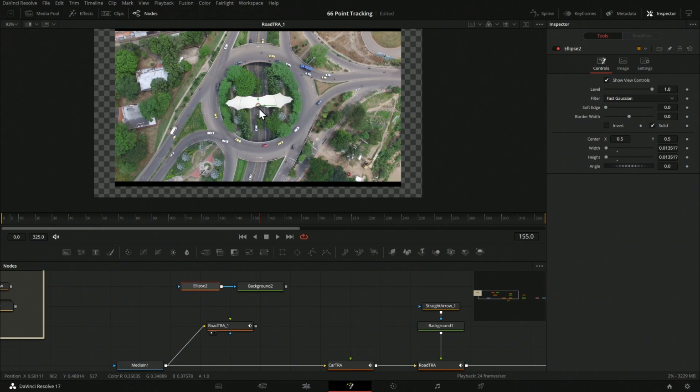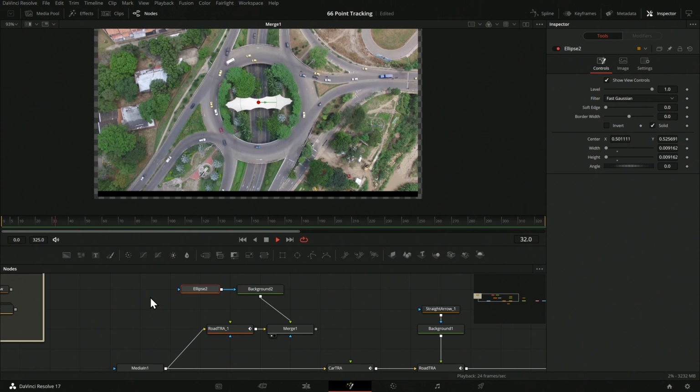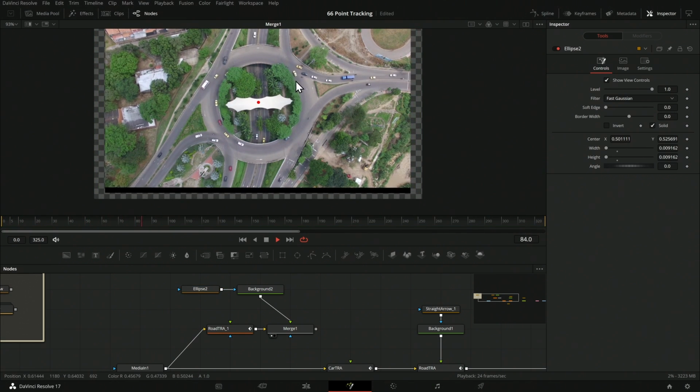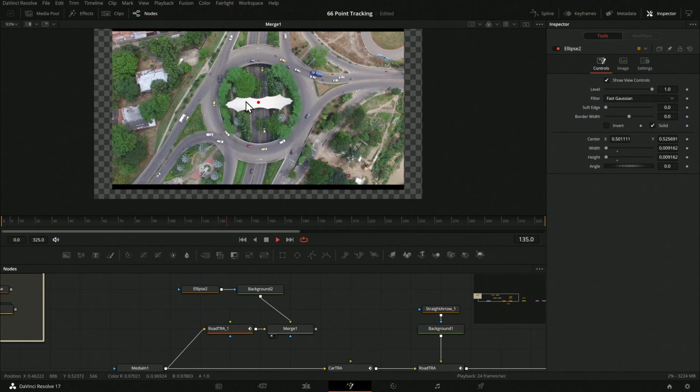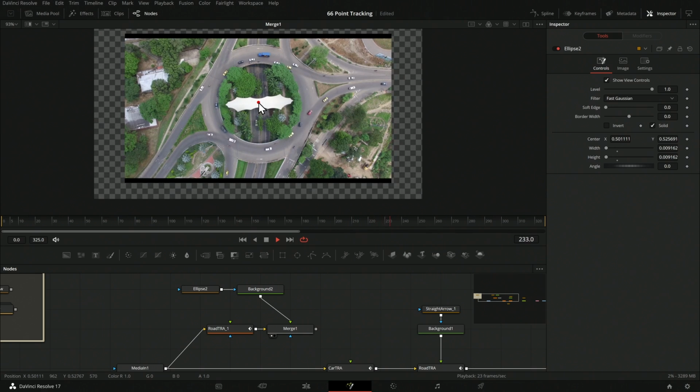Here's the ellipse, make it really small, and merge this over. Actually, let me make it a bit larger to see where the center is of this roundabout. So this is the center of this circle, and make it small to mark it. And this should now be pretty stable, as far as my tracking data gives me, but it looks pretty good, so it should be pretty stable here in this center.